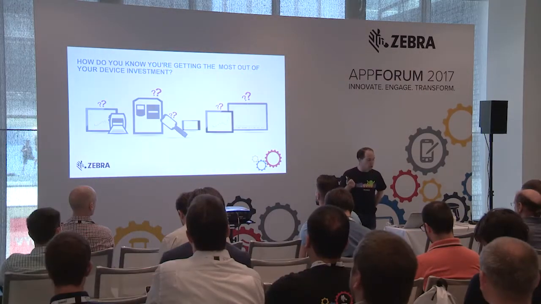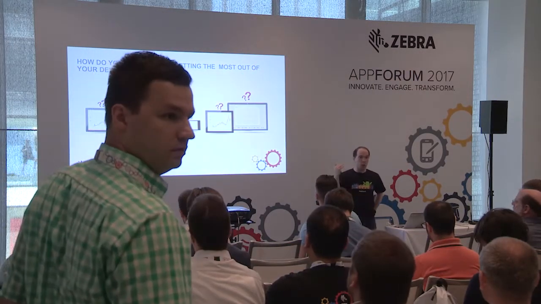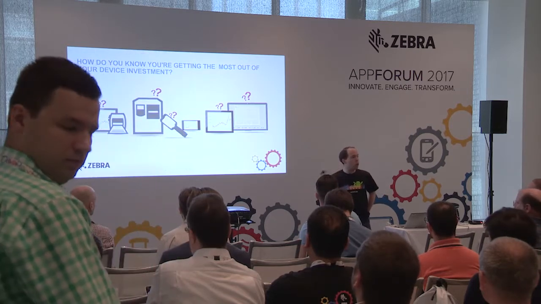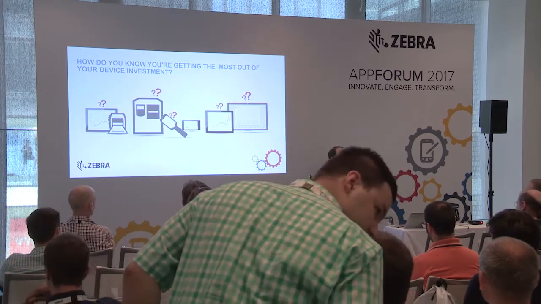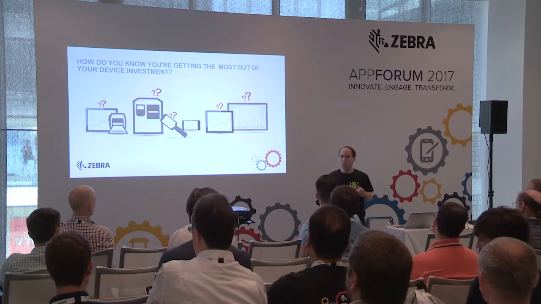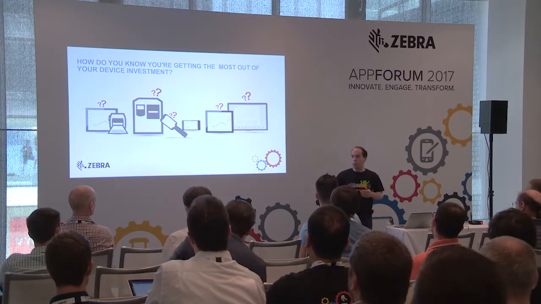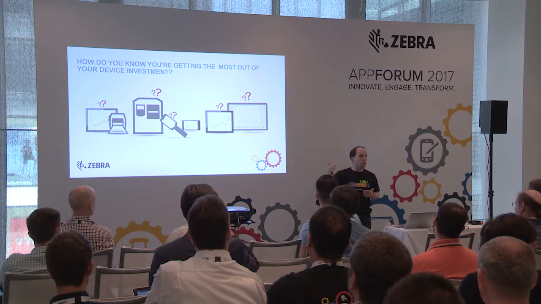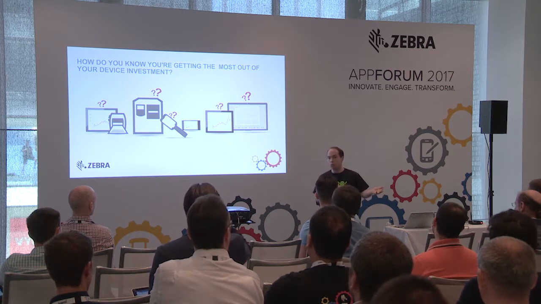So one of the questions we keep getting asked and why we looked into it is, when the Windows mobile devices are in the field and when the generic devices are out there, how do we know what we're getting out of them? How do we know what the status are of them? Do we know where they are? Do we know what they're being used for? Do we know what the battery levels are? Do we know what the WAN signal is?